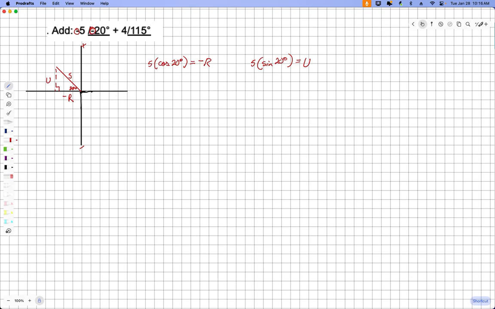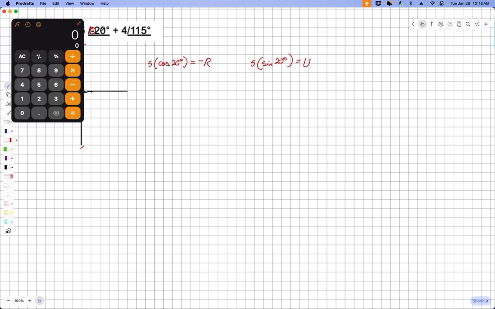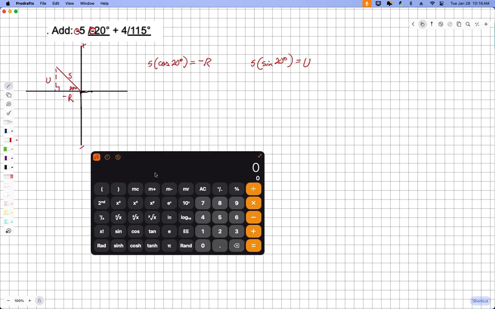So we just do this on the calculator now. If I can get it to pull up, there we go. Get the scientific. So then all we do is this. We say 20 cosine times 5. Round it to 2 places, it's 4.70. I know, it's 4.70. You feel like you want to drop the 0. Don't, just leave it. 4.70 is equal to negative r. We hand off the negative because we never want a variable to be negative. So it's negative 4.70 r.